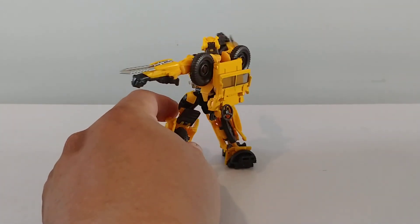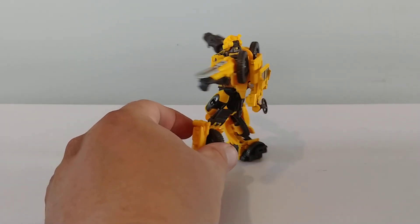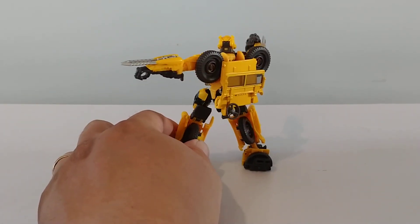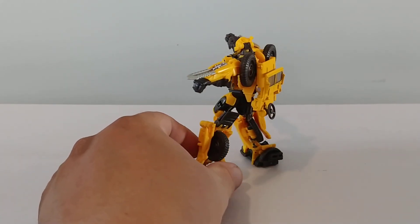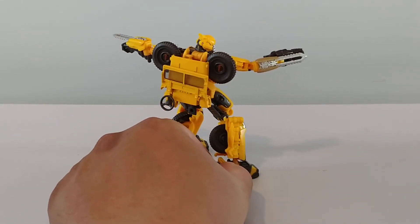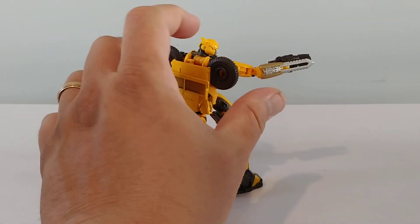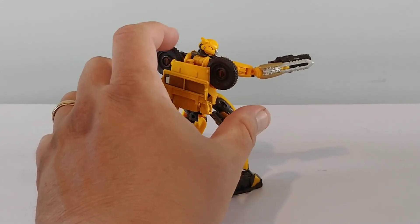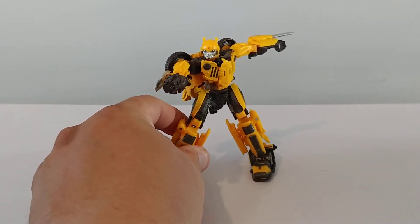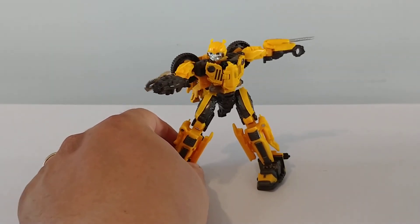The only thing that he doesn't have, that I was watching for last night, was the little door wings — they're actually right here on his legs. It completes the look of his leg and the tires fill in at the back of his shin, so everything is really nice. It all goes somewhere from one mode to the next in this figure. I'm really glad they finally got this out — better late than never. The only minor nitpick is the way his head sits due to transformation; it looks a little weird in some poses. But you can still get him to look like Bumblebee from the movie in his Jeep mode, and it's a much appreciated piece to finally have in the Studio Series collection.